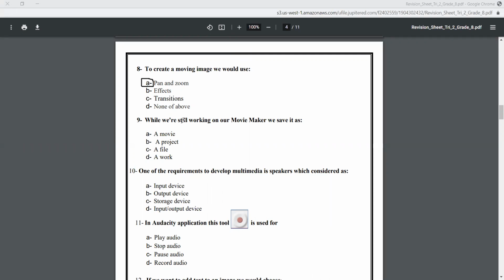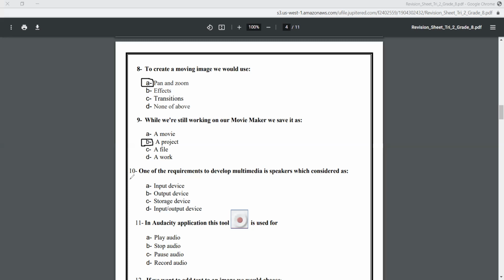While we're still working on our movie maker, we save it as a project. Once we finish, it is considered a movie. Question 10. One of the requirements to develop multimedia is speakers.